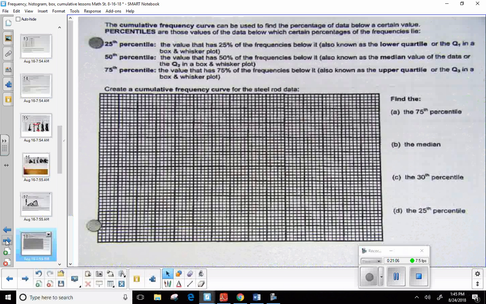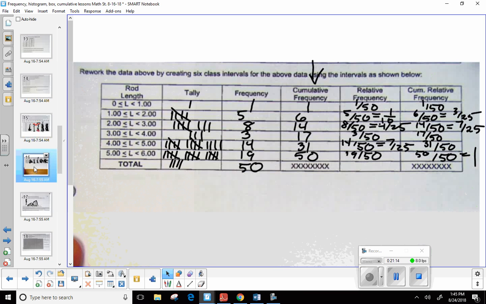And we are ready to go ahead and look at our first cumulative frequency graph. I want to do it based on this data right here. So I think this was talking about rod lengths. Is that right? So they went ahead and put them into classes. Now, a cumulative frequency graph is extremely useful in helping us to figure out what percentiles we're going to have.